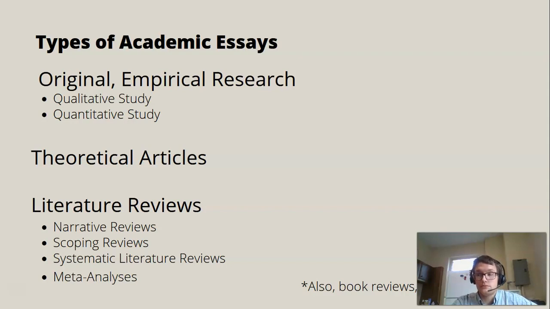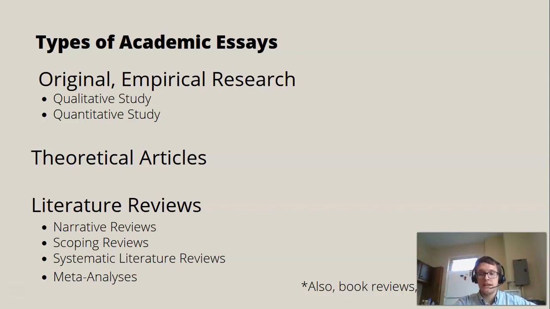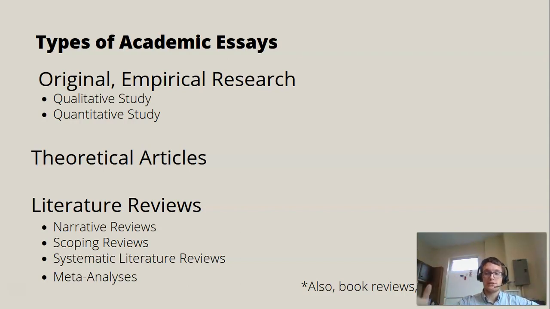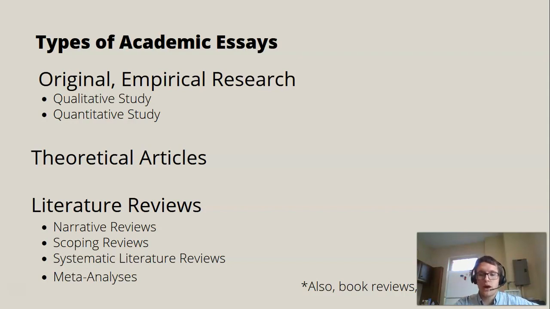The question a systematic review tries to answer might be similar to the question you'd find in an empirical study — for example, based on all the relevant current research, what is the efficacy of group therapy in treating people with self-harming tendencies? Instead of looking directly at people in group therapy, a systematic literature review will review a bunch of research on this particular population and issue and try to come to a conclusion by synthesizing and carefully evaluating all that different research. A meta-analysis is like the quantitative version of a systematic literature review — it attempts to synthesize a body of research and quantify the results using statistical analysis.